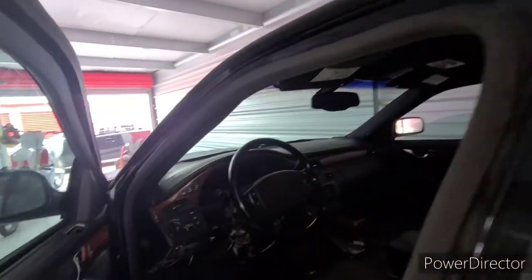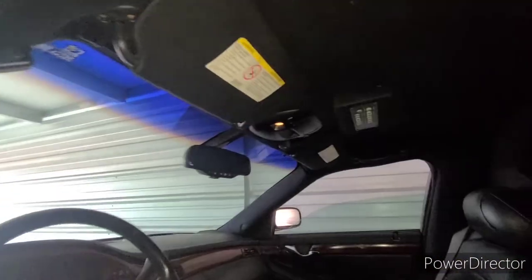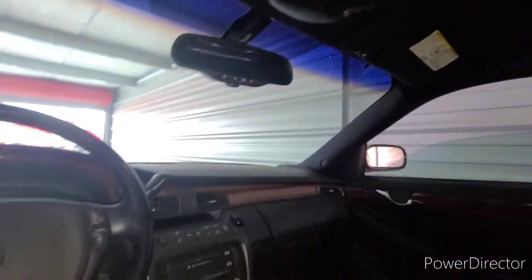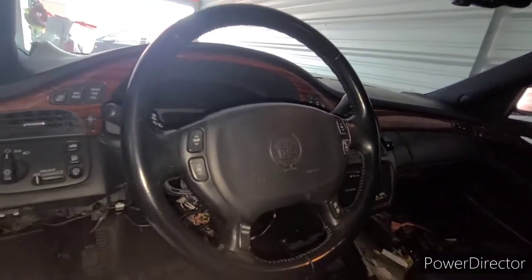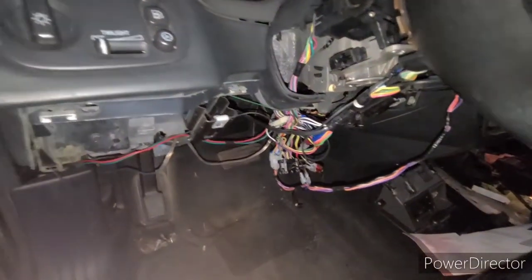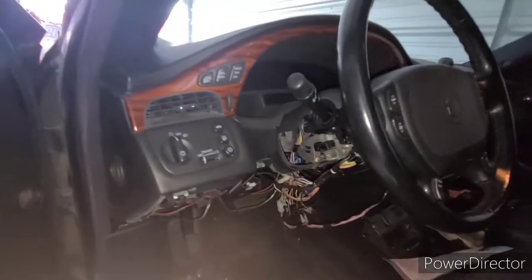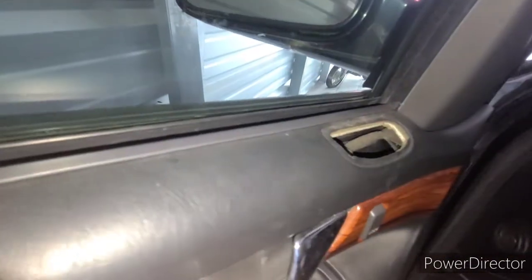Then in here, there's a whole nother one. I don't even know what all these buttons do. But yeah, man, I got a lot of the parts in here, but it needs all this put back together. I don't know what they were doing under there, but it needs this piece put back on.